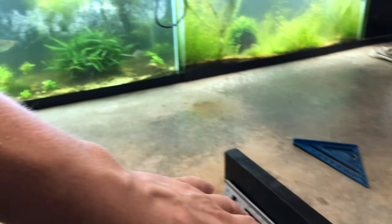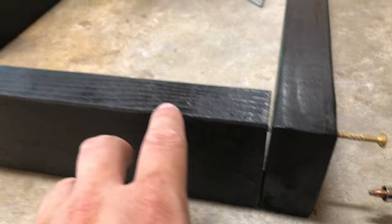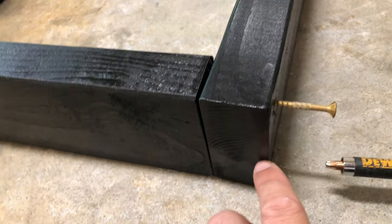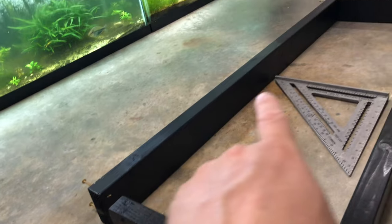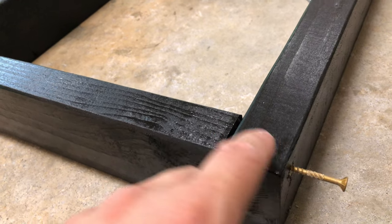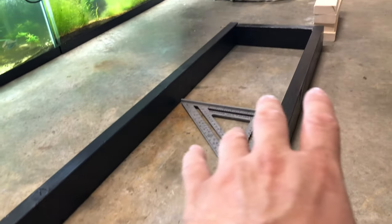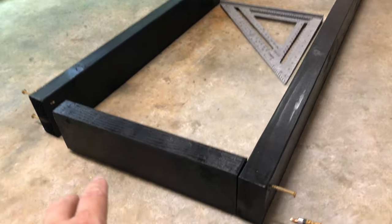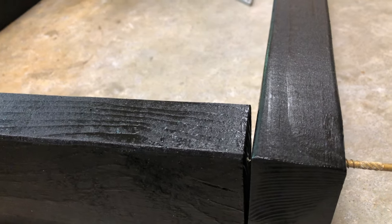Don't go all the way in until you get that second one in nice and clean. This one's a little warped so there's a gap — you could flip it around and see if it'll match up. If it doesn't, drive it in, then back off a little, work your way around, then come back to it. If there is a little gap — to keep it square and flush on the bottom — if you screw it too much it'll come off the floor and get wonky, so you can leave that gap.